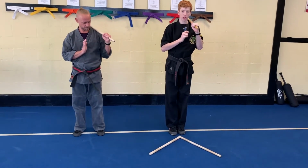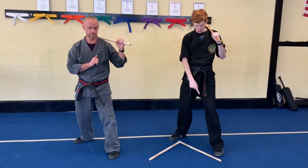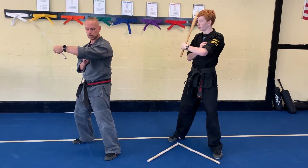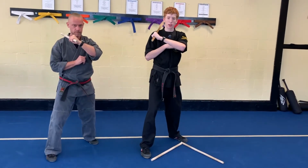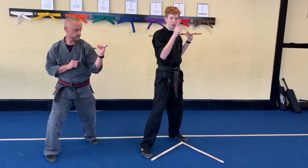So we're gonna do 1 through 5 striking. So first thing we wanna do is we wanna take our right foot and we wanna step it out towards the top of that V, and we wanna swing at our head. And then I wanna bring it to the other shoulder. And then I wanna step feet together, step out on the other side of the V, and twist and swing. So those are both to the head.